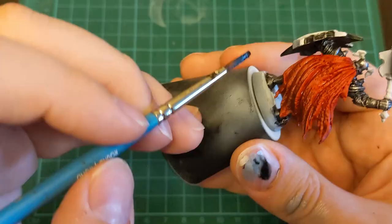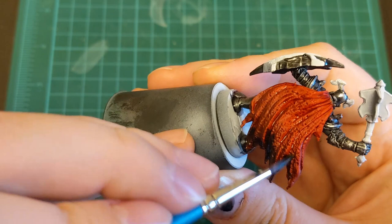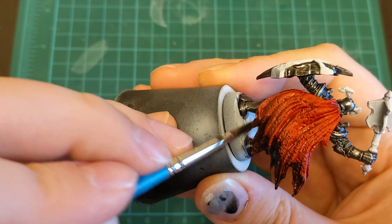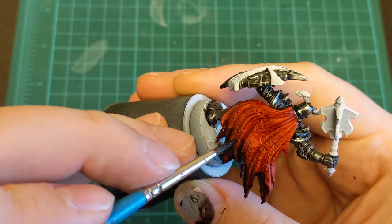So here we go. This is adding that difference to the cape. We're going to make it look kind of old and ragged, rotted and burnt. So I got Black Templar. It's thinned down. Thin it down as much or as little as you want, but you're going to start feathering it into the body of the cape. Stick to some of the creases to accentuate those crease lines, those fold lines. You can see I'm doing it there. Just sticking to some of the creases and feathering it out a little bit.